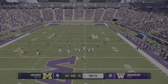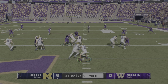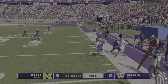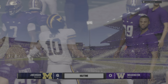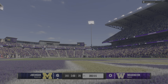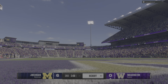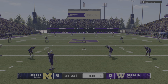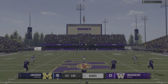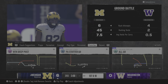Well, you got to love that if you're on defense, because you were able to affect the quarterback with pressure, and you only rushed three guys. Well done. They're trying to get to it. And not much doing there as that defense runs him out of bounds. Washington about to boot it deep to start things in the second half. No return coming. He'll call for the fair catch.